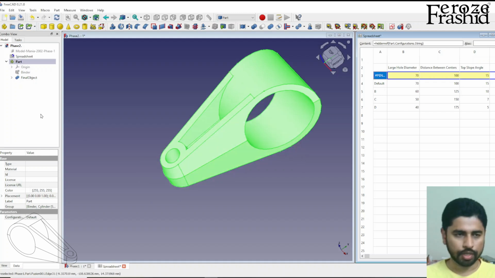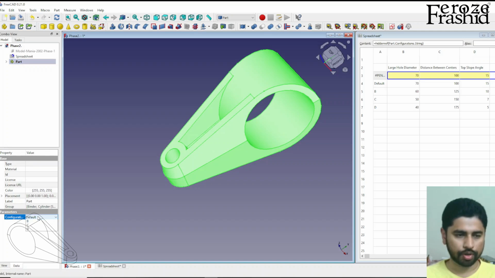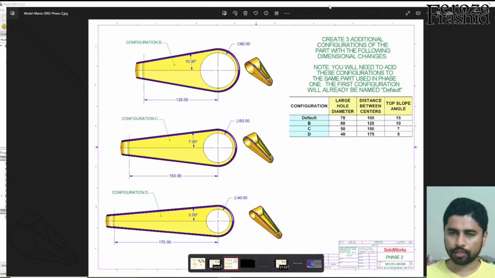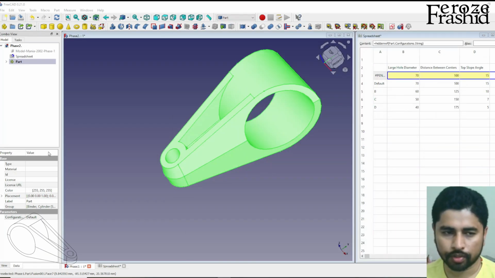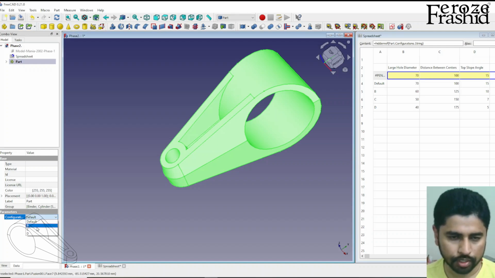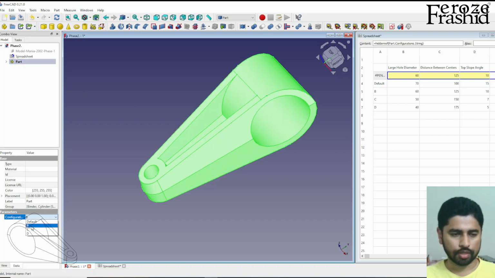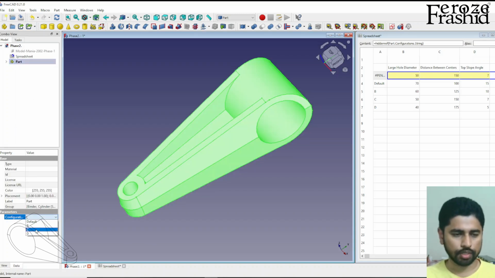about that. Now I have the option to move through it in the part. So in the default, that is default. Okay, that's what this table was asking for. It says there will be one default configuration and B, C, and D. So we have one default configuration and B, which is that, and C, that, and D is kind of a little long.